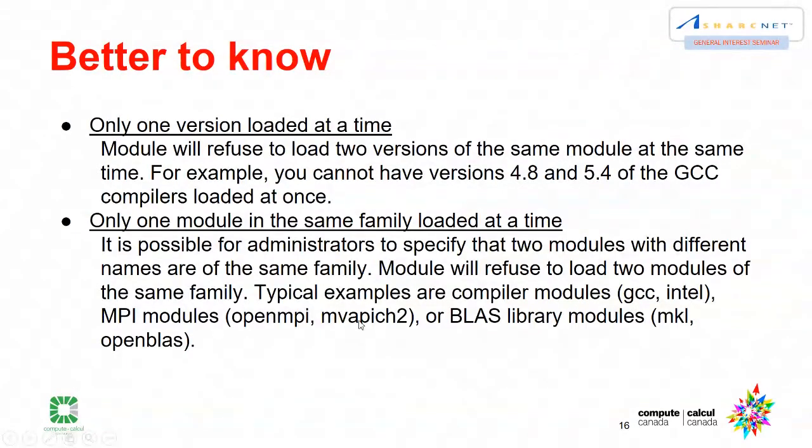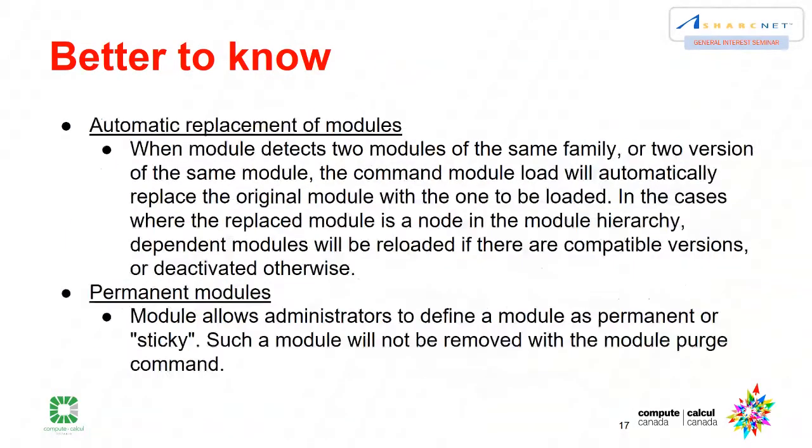It's the same thing for the MPI modules too. You may want to load OpenMPI, but sometimes you want to use MVAPICH2. At that time, you have to switch. You cannot load both modules together. And as I showed you, there is automatic replacement of modules along with the dependencies as well. That's a little bit different from the Sharcnet legacy systems. Also there are permanent or sticky modules which cannot be unloaded from your module list.